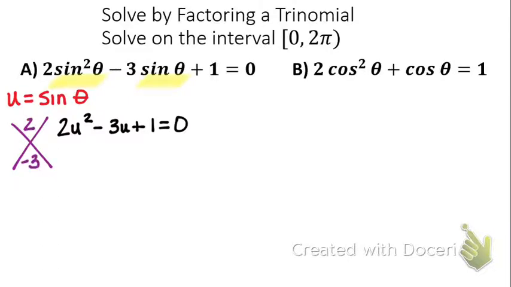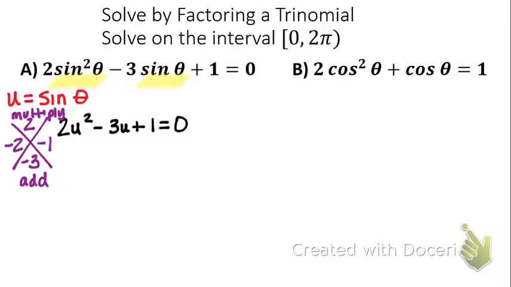So we need two numbers that multiply to 2 and add to -3. So what would be our numbers? They have to multiply to be A times C and add to B. So I know, yeah, we don't have calculators, but what would be our numbers that multiply to be 2 and add to -3? -2, -1. That's the only thing that multiplies to be 2 is 1 times 2. So we have a -2 and a -1.